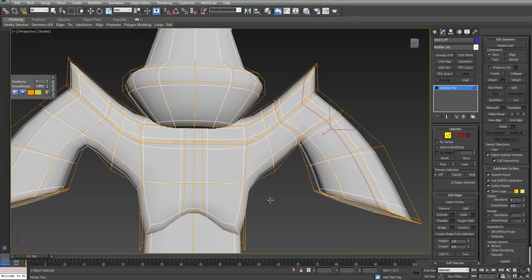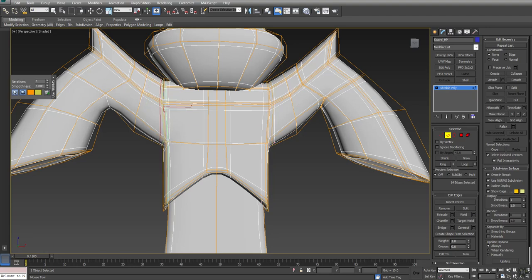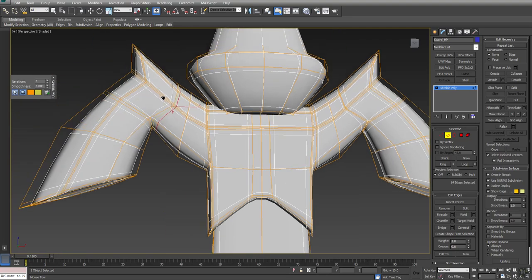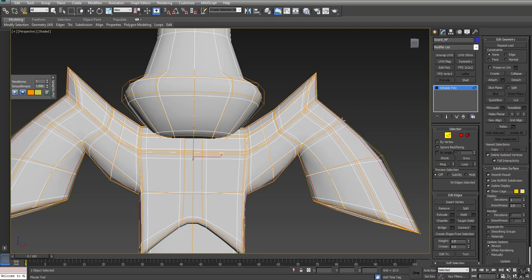There we go. And so I'm just going to go through here, and I'm going to look at these different areas where I can start throwing these Swift loops in, finding the shape so it doesn't just completely mush out. And just make my way around here. Now I could do one side and just put symmetry on it. That would work. You're going to need to make sure that your symmetry works for your model, of course, if that's the route you're going to go. Let's see, we'll come out here to the outer edge. Let's get one in there too. There we go.